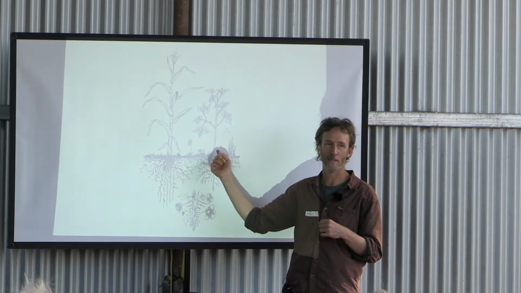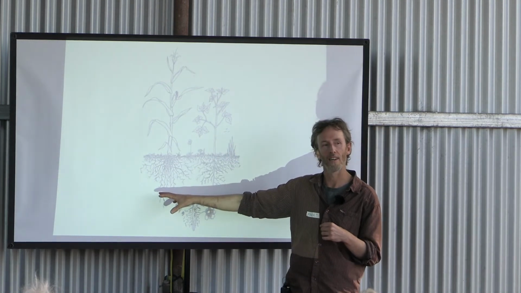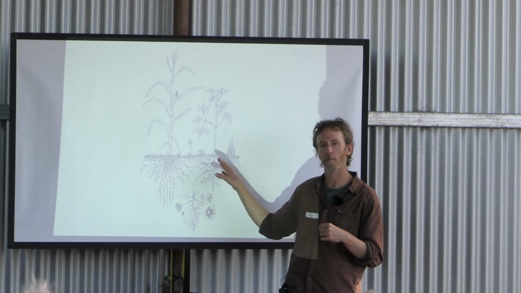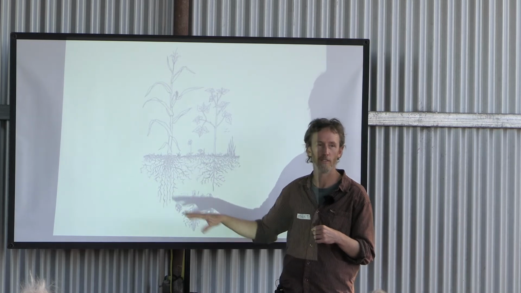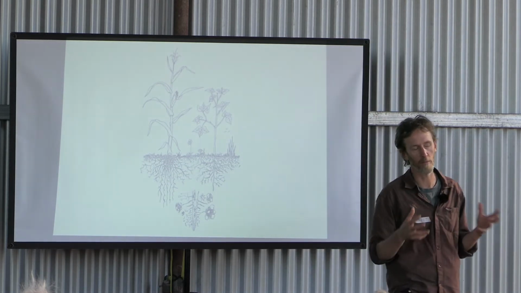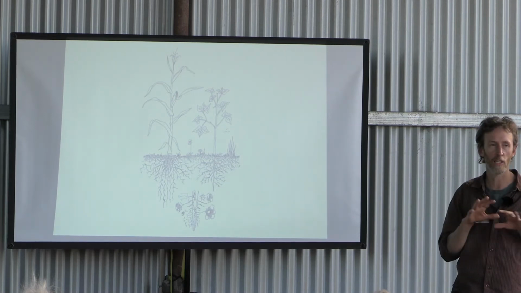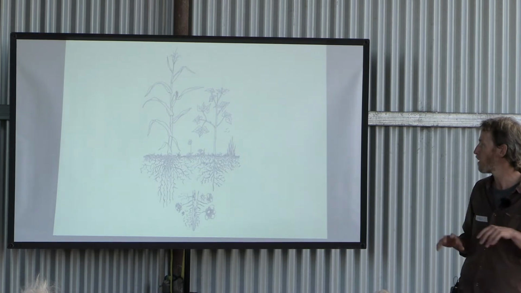And I've purposely put 2 different plants here because there's a distinction in what plants will put out. So the exudates that they'll pump out into the soil will be different between one type of plant and another. This is a grass and this is a legume. So they will pump out different compounds. Some will have more amino acids in, there'll be a range of enzymes, that sort of stuff. But their compounds will vary, and that will attract different populations of microbes.